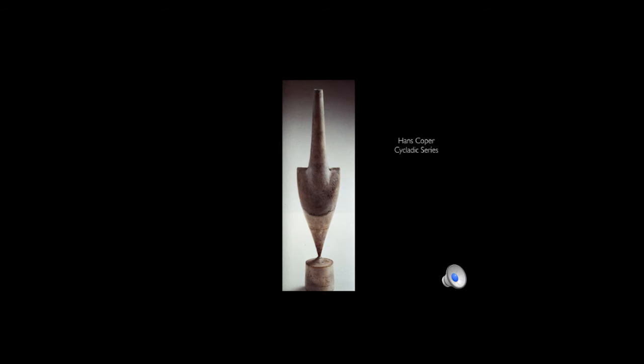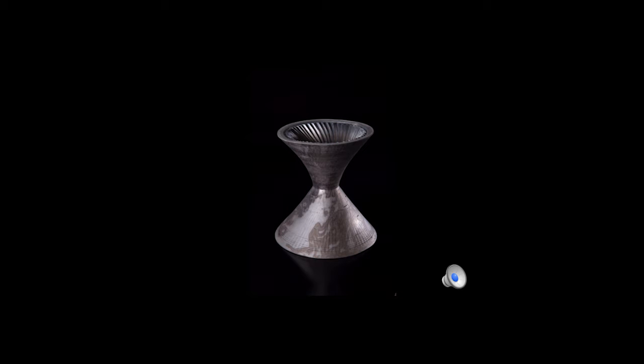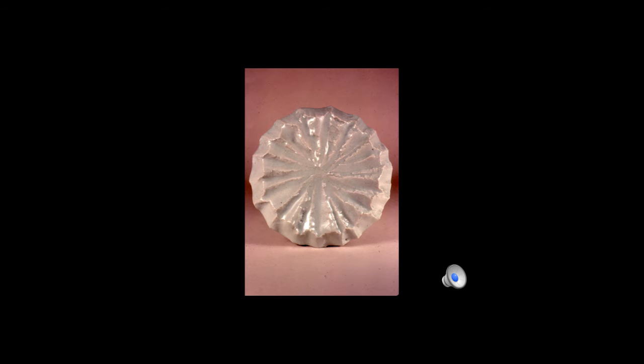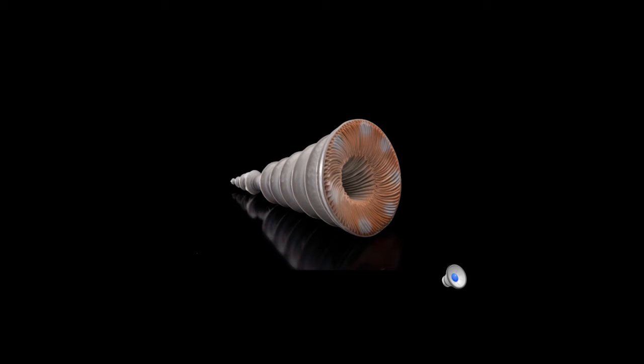And this is more of my tableware, very thin. This is one of my heroes. This is actually one of the few male ones, Hans Koper. I love how he uses the potter's wheel as a tool for making sculpture, basically. These are some of my pieces now. This is really early, and I threw a couple of these in just to show you where the origins of this carving really began. This is a lid for a thrown canister, but a couple of decades later it can become a sculpture.